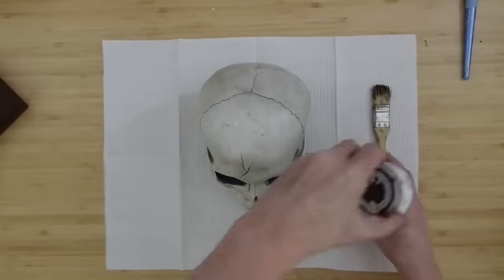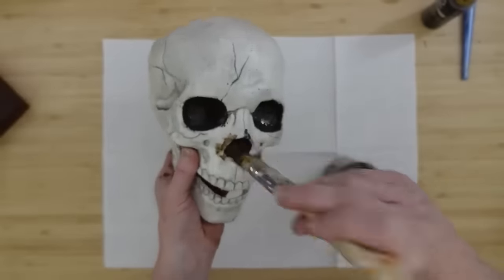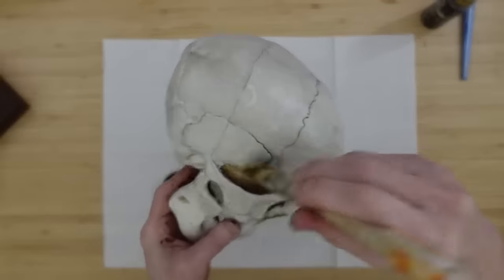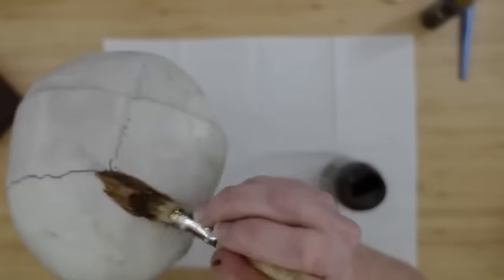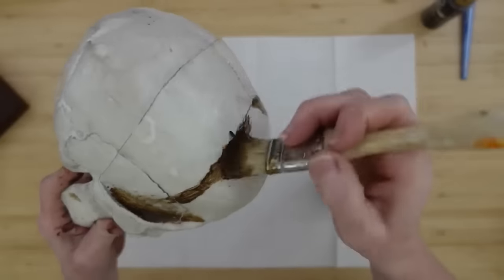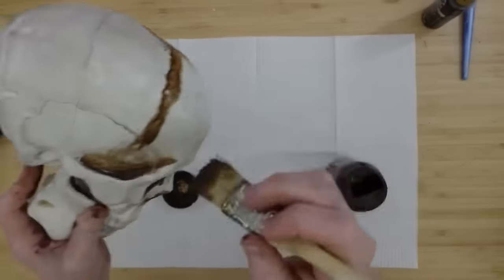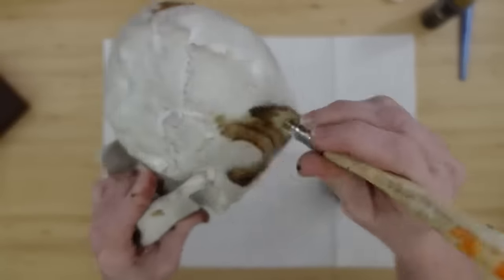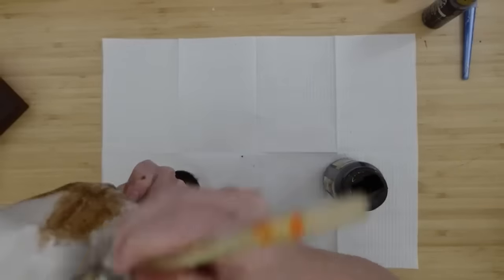Okay, so now we have that hole the perfect size. You can put the brown paint on the inside of the eyes and nose if you want. And I'm going to take antiquing wax, and I am going to go down in all the depressed areas. And then all of these little fissures in the head, I'm gonna go down that with the wax. I'm pushing it down into the plastic. I don't have to necessarily do the other part of the aging with the spray because it already is aged. It already has that look. So thankfully that step is done for me.